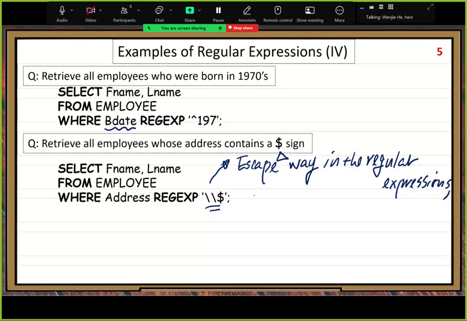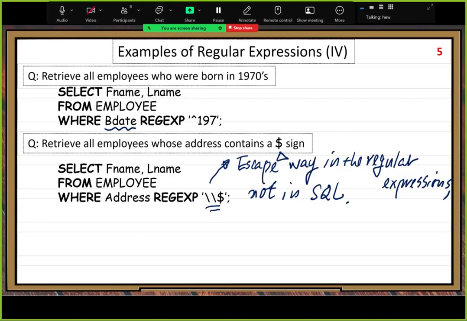Not confused, not in SQL. In SQL we need to define an escape symbol, then we can use it. But here, because we use it inside a regular expression pattern, the escape way is different: double backslash.